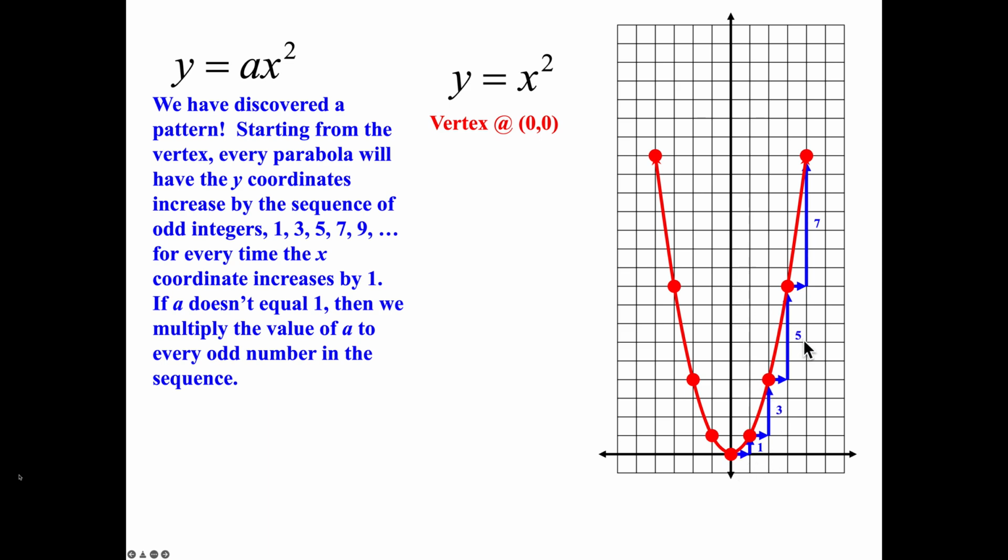So why can we graph parabolas really fast? It's because we're only graphing half of it. Once you have half of it, you fold it over that axis of symmetry line. And I don't mind if you put a dashed line, if you want, right through that vertex. That's fine. If you don't want to do the flip, 1 to the left up 1, 1 to the left up 3, 1 to the left up 5. You have the same pattern.